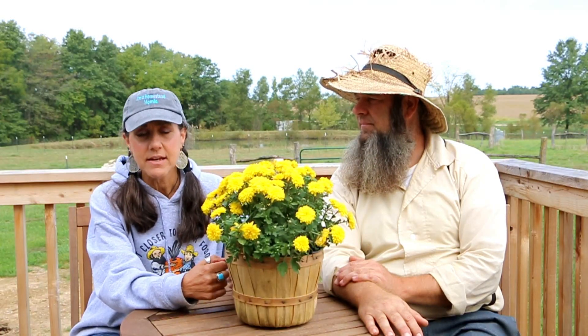We took the new chicks out of the barn and put them in the A-frame chicken coop. They're doing great in there — they huddle all together. It's maybe an advantage having the bigger ones in there too, since they provide more heat. We woke up this morning to 47 degrees, and it's amazing — when they all huddle together they get so warm. You go in to pick them up and they're boiling. They keep themselves warm just like they would in nature with a hen.